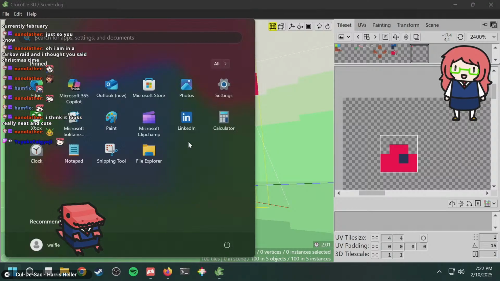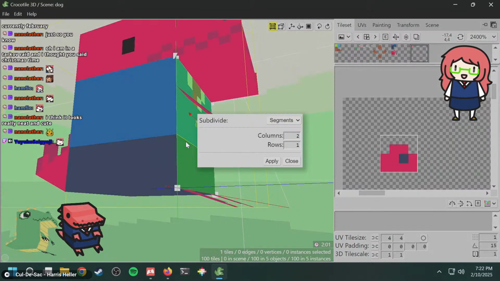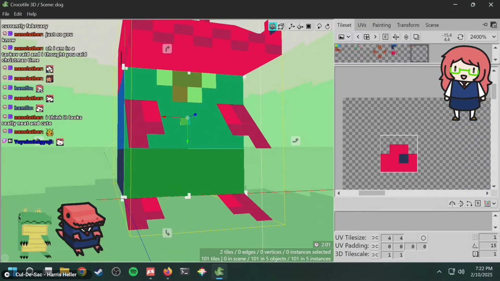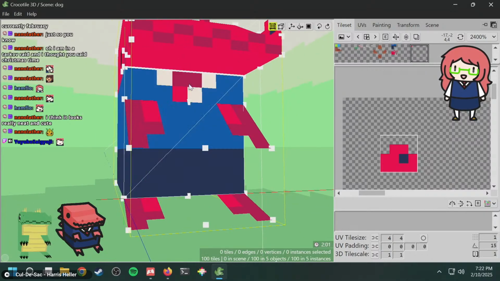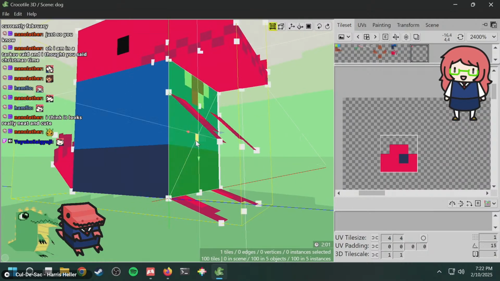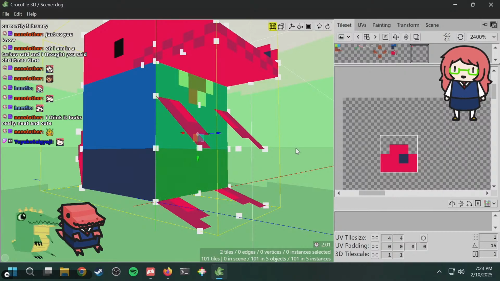It is, I think, Alt-S to split. Nope, that is a different thing. Control-S? That is to save. What is the button? Oh, I split it. Wait, did I split it the wrong way? I think it is Alt-S. Middle click to enter split mode. You go here, you do Alt-S. Okay, so we did split it here.